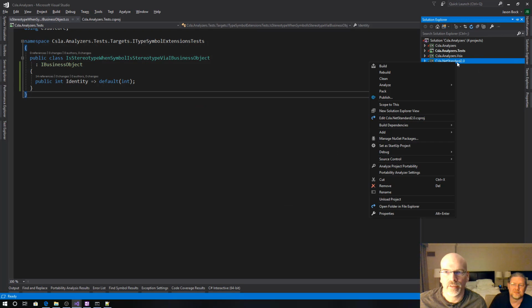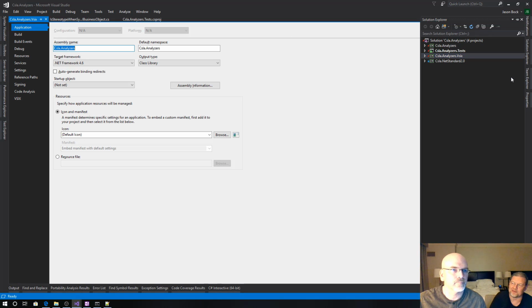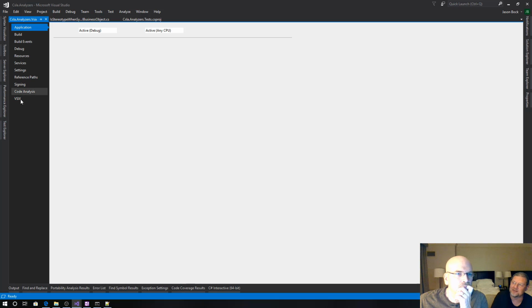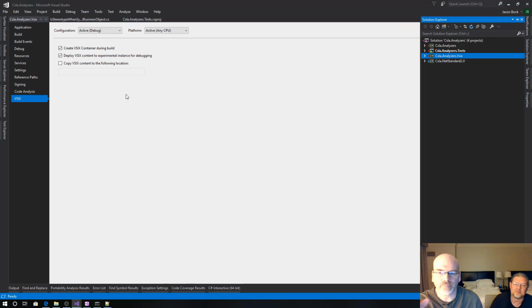But you really wouldn't have to, because you could just push all this into a directory. Like when I'm testing CSLA, I build the new specs into a package, into a directory, so I've got all of the NuGet packages, and then I have Visual Studio aim at that directory as a source for NuGet. True. I'm just saying for this, it's really easy, assuming it would actually work. I can just set a startup, boom, run. It does a whole new instance of Visual Studio with the analyzer installed. And if you launch it in debugger, then it also attaches to that. So it's a really easy way to do a quick integration test locally.